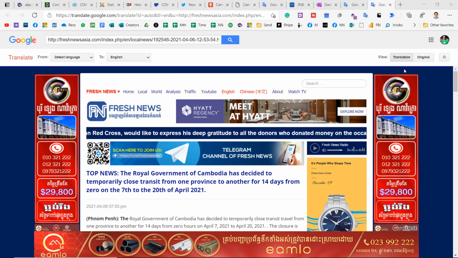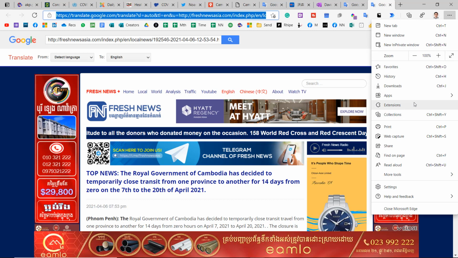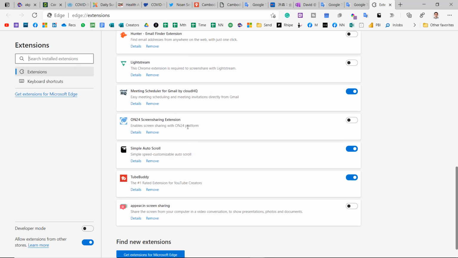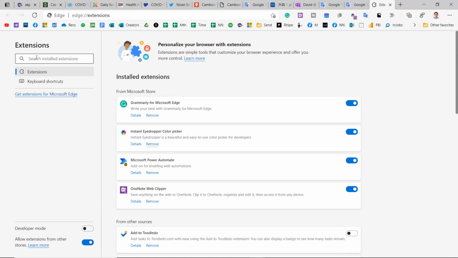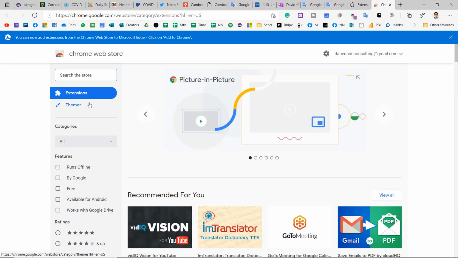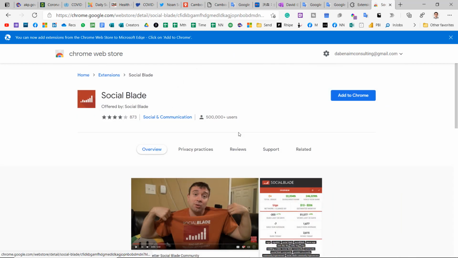So what you can do in order to add these kind of extensions, which I really, really like using, I'll show you the OneNote one later on as well, which is cool, is you can press the three dots and then you can choose extensions. It will open up a new page. You have the ones that you have installed, or you can search for something. So if you go to translate, it will show you what you have, or you can press the Chrome Web Store or Microsoft Edge if you're using the Microsoft one. And from here, you get your things. And for each one, you can just press that you want to add it to Chrome, and then it pops up over here based on what it is.